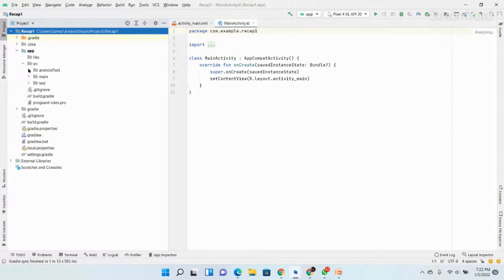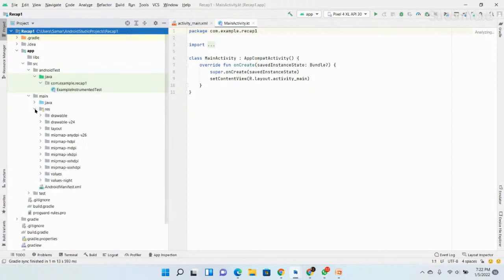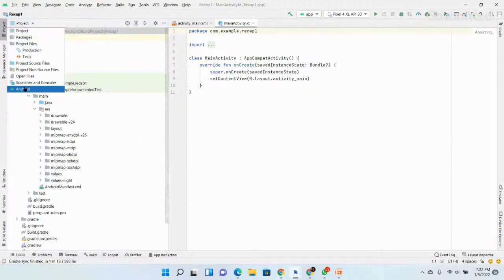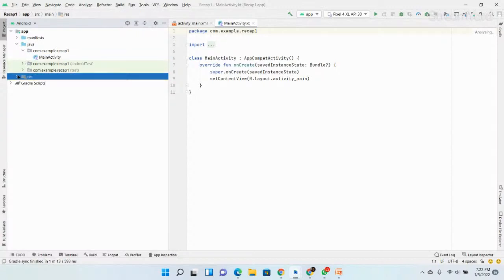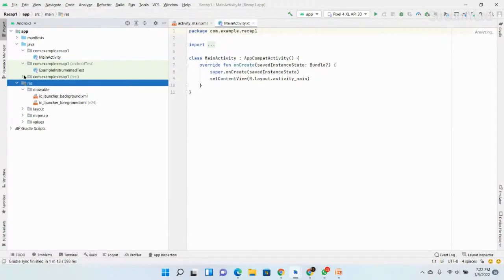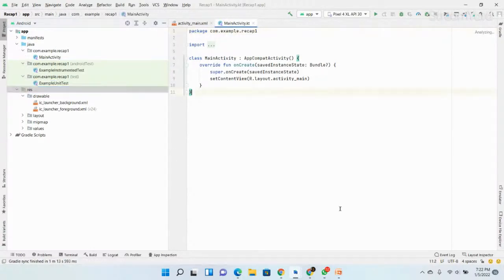Everything is going to be the same, nothing is going to be too different, but there are going to be some differences here. You can see this as a project or as Android. The directory structure is also almost the same. So okay, moving on further.